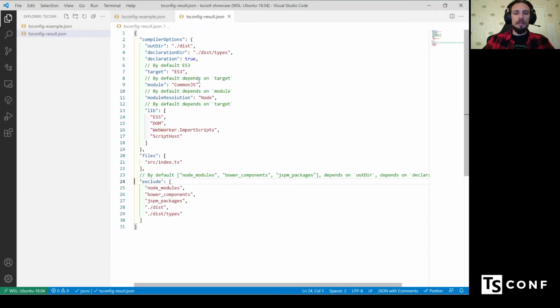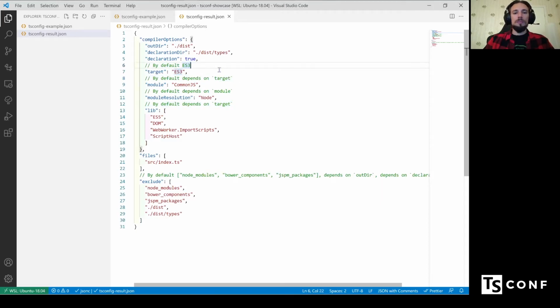Run the command again, and now instead of long comments we have short comments like: module just depends on target without any extra explanation. If we need this, we can use it. If we don't need this, we can just omit some details.